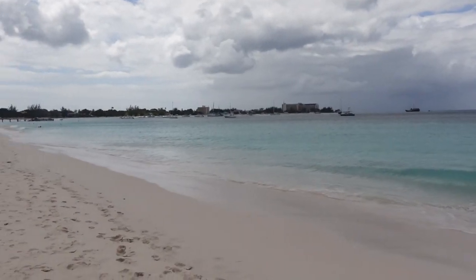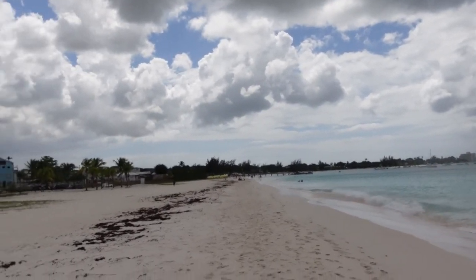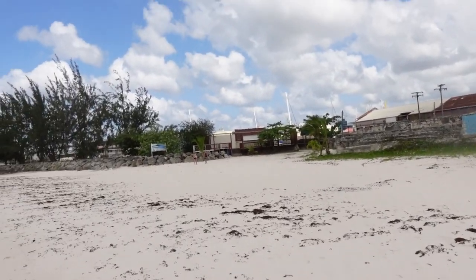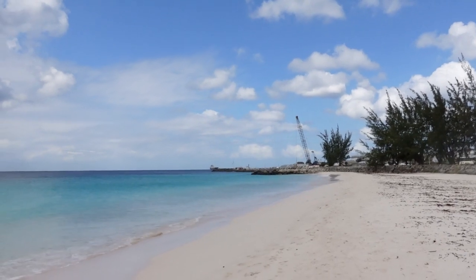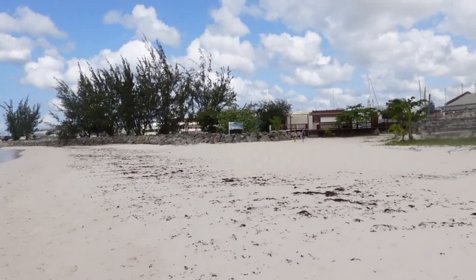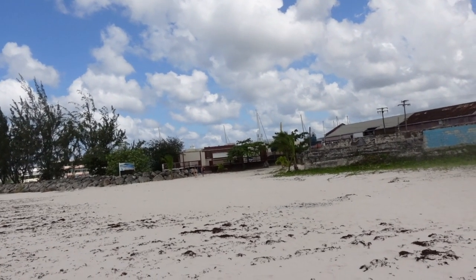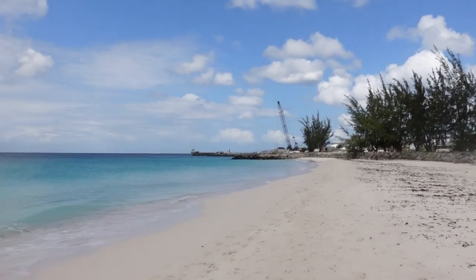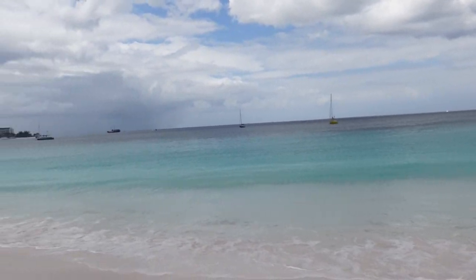So we've got ourselves showered and ready, we've been out for a walk and walked all the way along the beach from the hotel to here. And this is us just at the entrance to Bridgetown, because that there is where the rocks are, and you can see the cruise ship behind us where you turn at the Bridgetown. In fact, there's a big sailing boat just coming out as well. Just kind of cool. So yeah, we're just going shopping to get stuff. Walked along the beach, it was really nice.